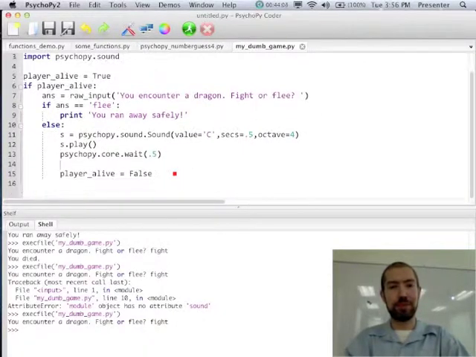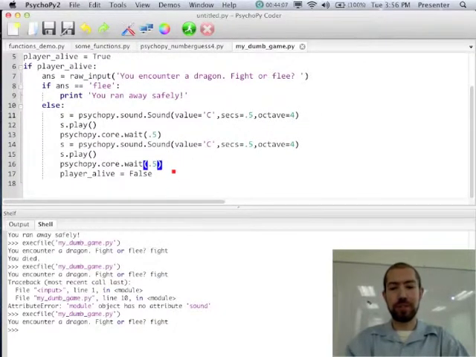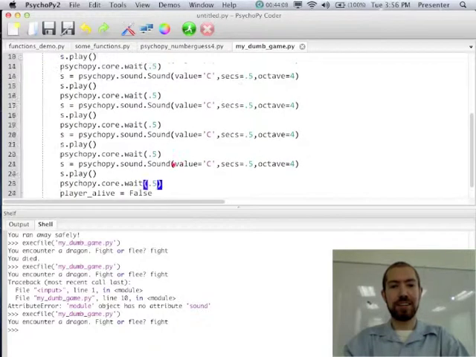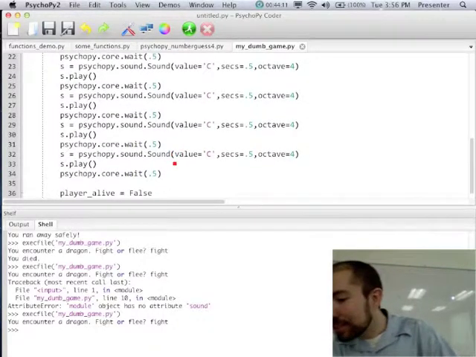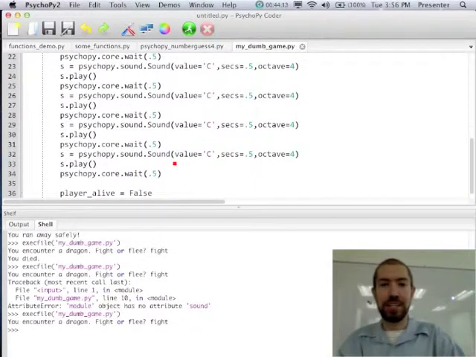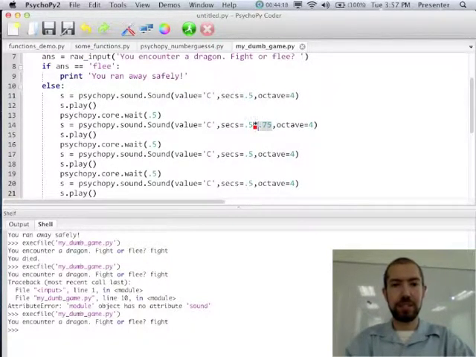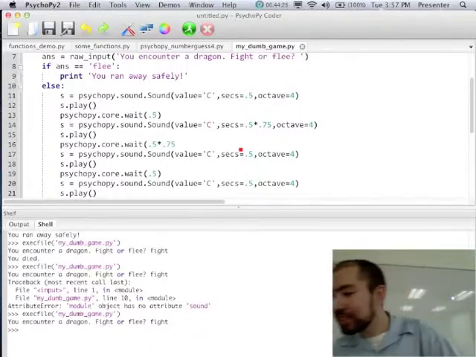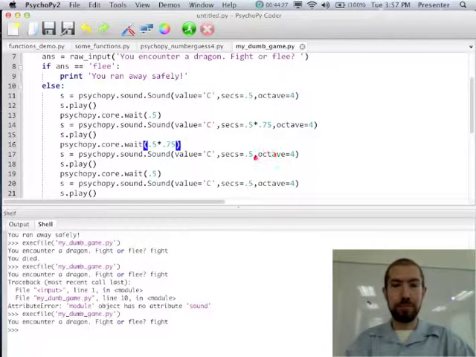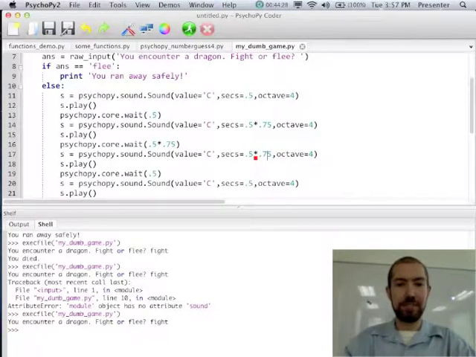Let's copy and paste a whole bunch of notes. Let's see. So C. Let's see how quickly I can do this. Times 0.75. This is going to be pretty awesome. Oops, and times 0.25.